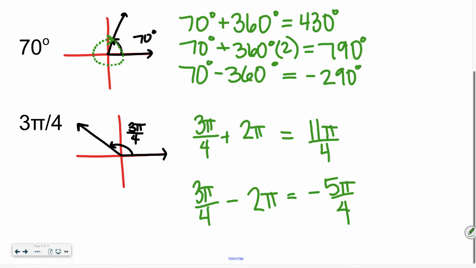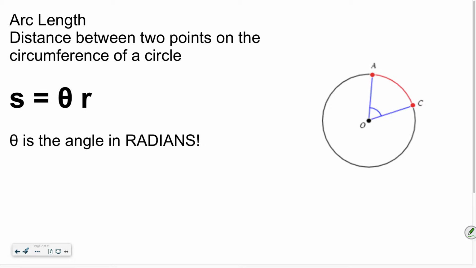What's the last thing we need to talk about? Sector. A sector. Okay, there's 2 things we can talk about with a sector. One is its arc length, one is its area. Okay, so when we talk about arc length, we're talking about this red piece. So it's just like a piece of the circumference. Okay, so it's the length around a piece of the circle. Okay, and we can calculate that by taking the angle theta and multiplying by the radius.